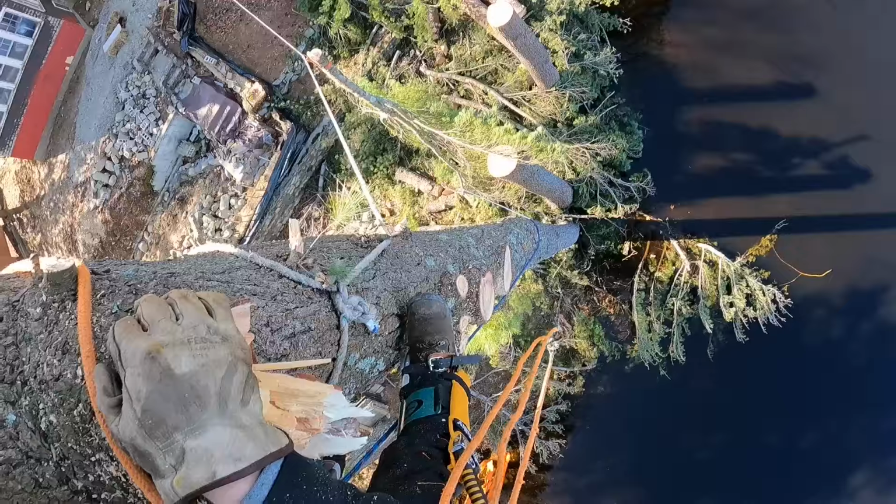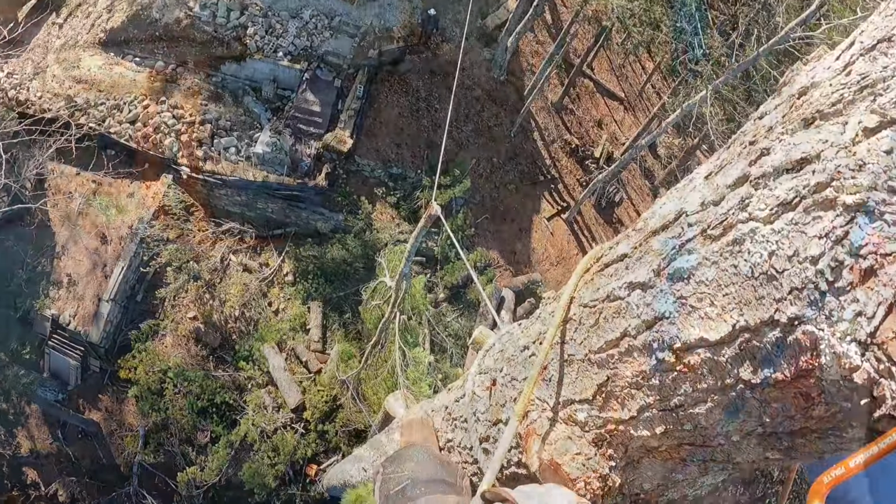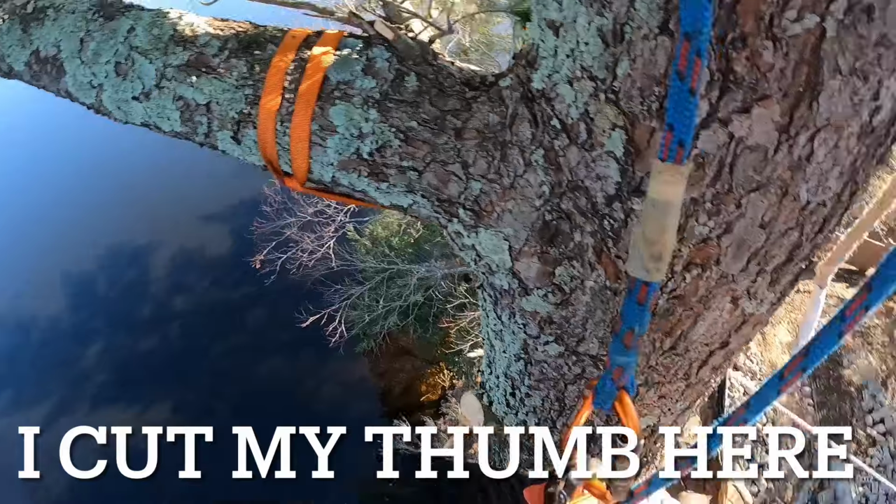What kind of a-hole left that tree there? It's already at the top of the tree. I swear it shrunk.